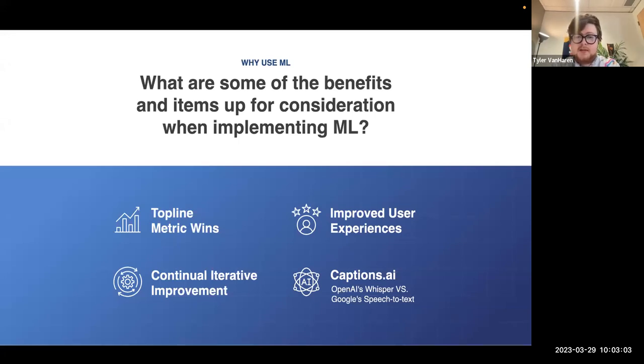An example here is Captions.ai wrote a post about how they used Statsig to put head-to-head OpenAI's Whisper versus Google's speech-to-text. What Captions AI does is you have a recording of yourself and you want to add captions to it, so it's snappier, people can follow along, even if they're on mute, things like that.